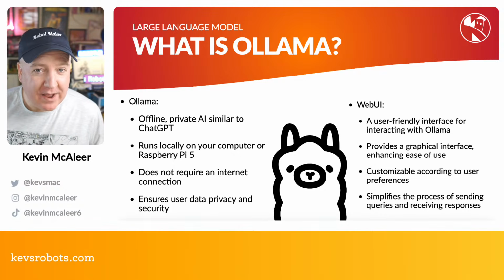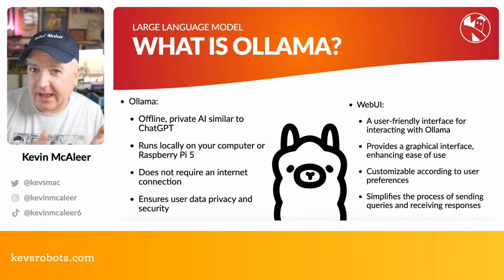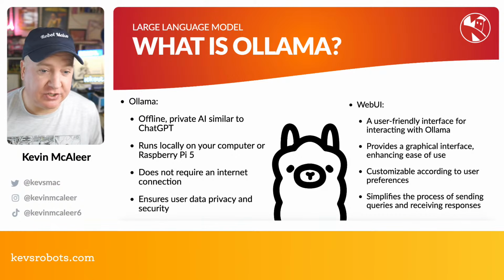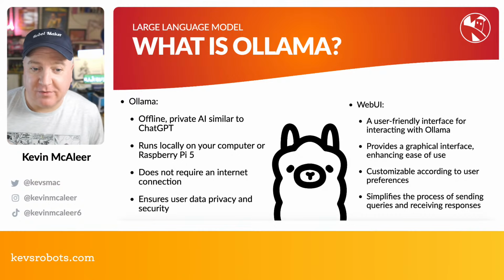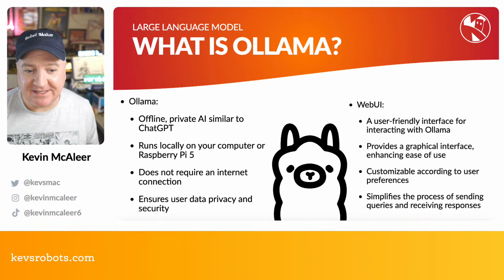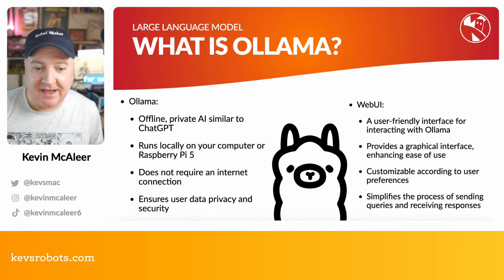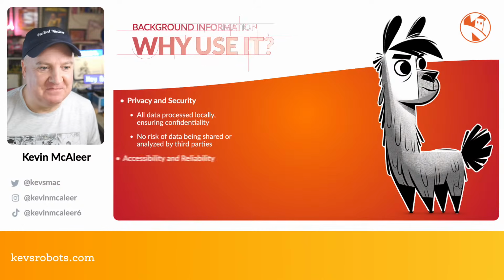And there's this Web UI component to it. So instead of just being Ollama, which is kind of like an API and command line, the Web UI makes it look just like ChatGPT. It's a user-friendly interface for interacting with Ollama, providing a graphical interface that's easy to use and customizable, so you can configure it however you want. You can use all different types of model as well. We'll look at that. And it simplifies the process of sending queries and receiving those responses. And like I said, it is just like ChatGPT, but slightly better because it's free.